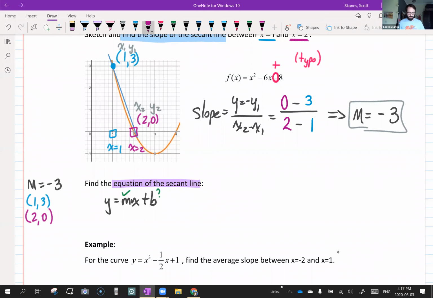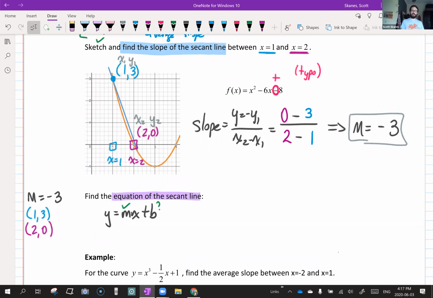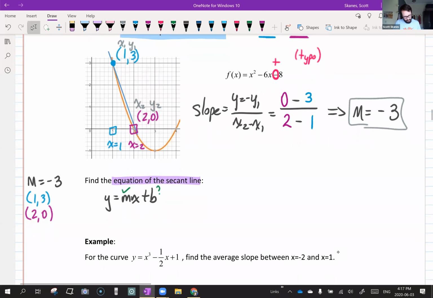But you'd need the accompanying y value as well. So you would get x equals 0, y would then be negative 8. You'd put in 0 and negative 8 and solve for b. But it's actually faster not to do any calculations with that at all. I'm just going to choose from the points that I've been given, the first one, and put it in for x and y.